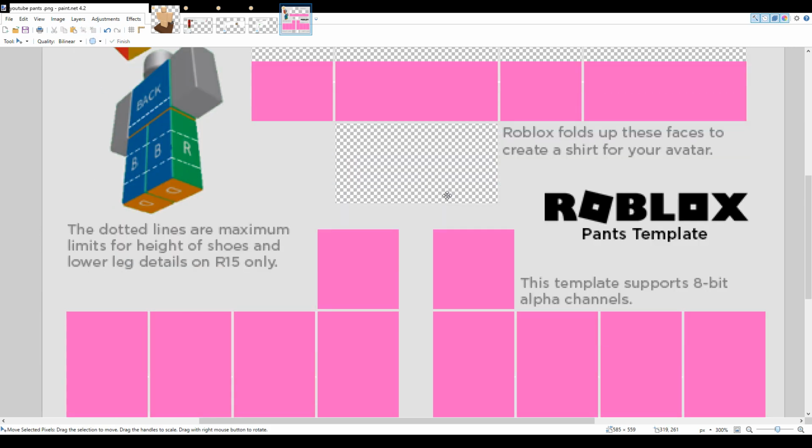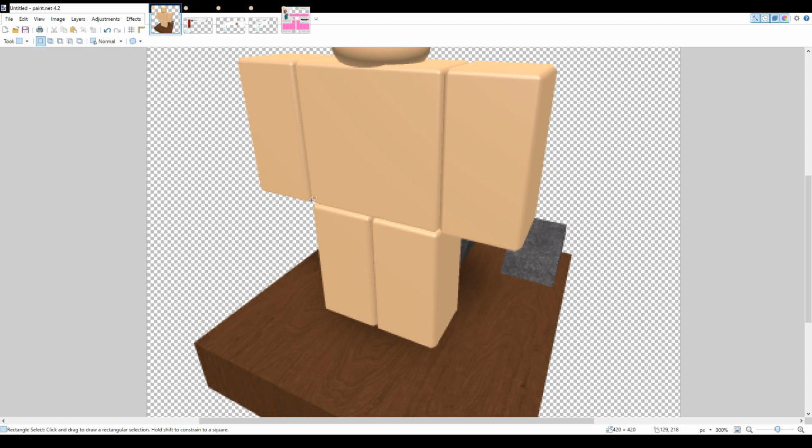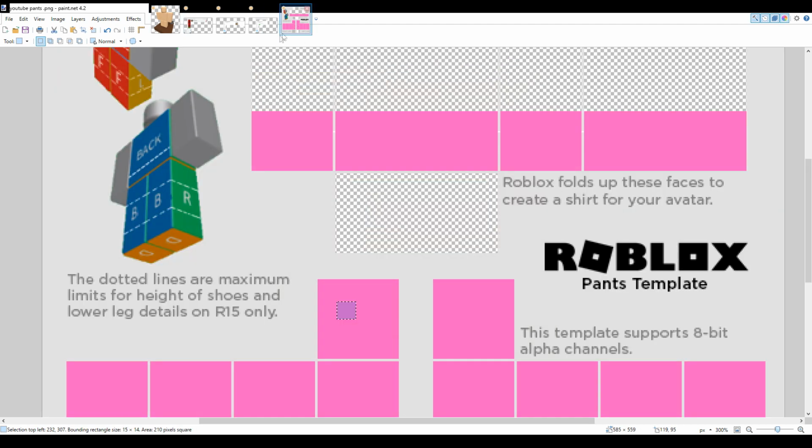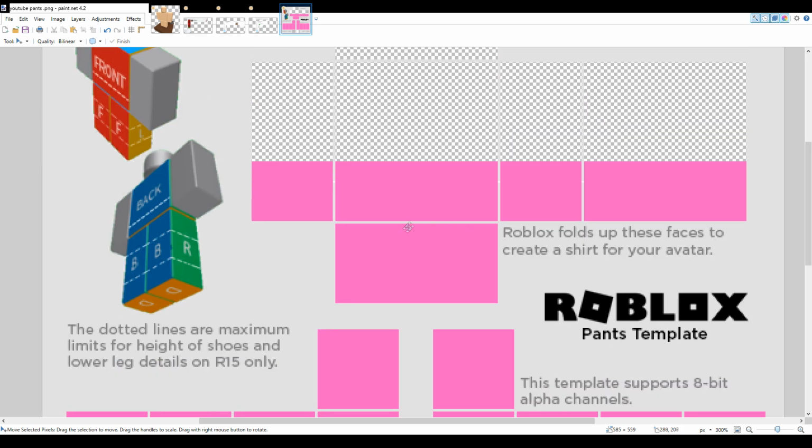Now, the last thing that you're going to have to do is fill this box. And the reason for that is, you see where this orange is again? Remember when I said how this is like the top? Well, it is. However, there's a whole other box underneath. So we have to fill this as well. Just get used to filling these boxes. There's only a few instances where you don't have to, and if I do crop top tutorials specifically, then I will tell you about those, but I'm really just wanting to help beginners right now, so I'm not going to go into that. But here we have it.